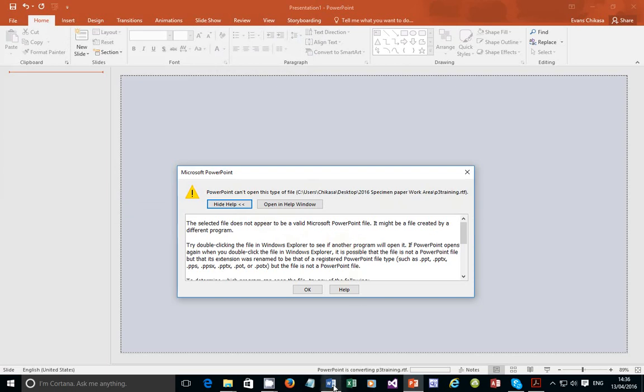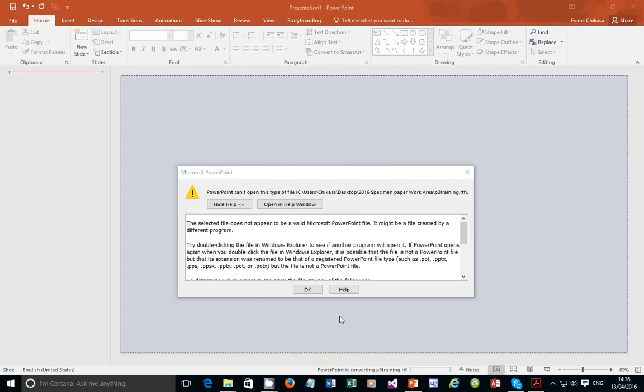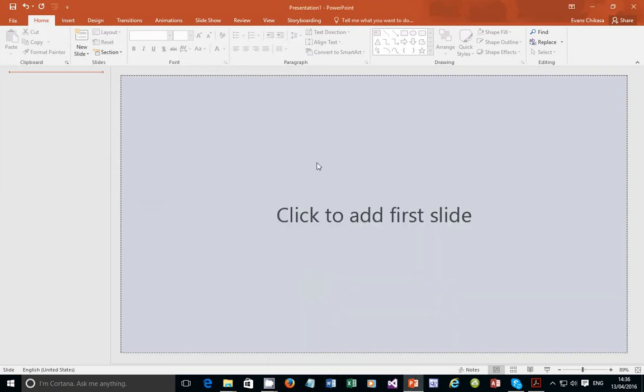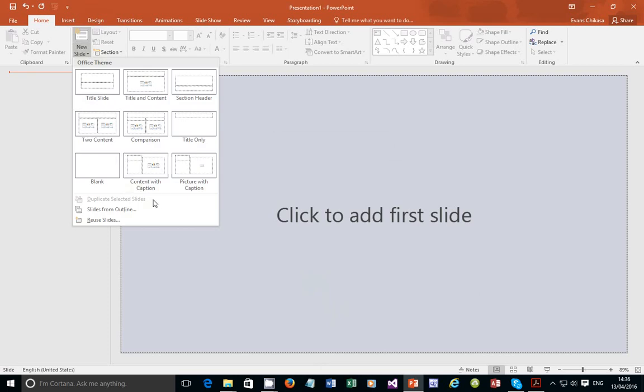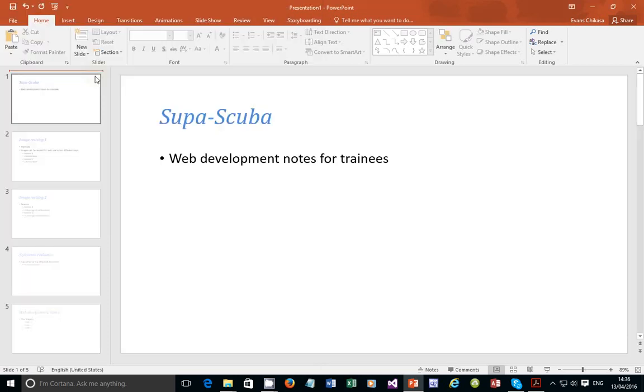Okay, so probably the reason it's doing this is because I'm using this file. Let me just close it and then try to import it again. Okay, just try to import it again. So guys, make sure that before you open the file, you have closed it in the program that is using it. For example, I'd opened it in Word document and I did not close it, and then it gave me some error when I attempted to import it.